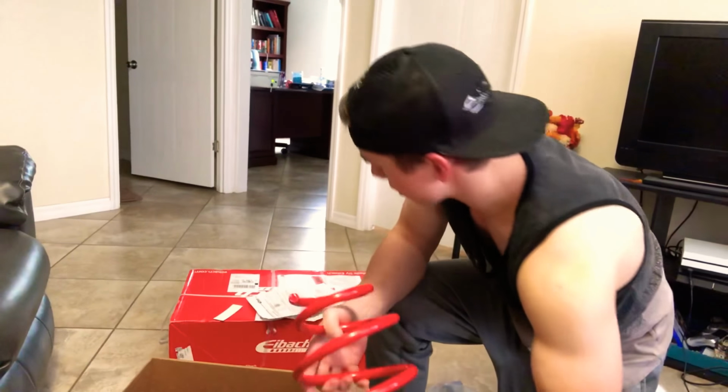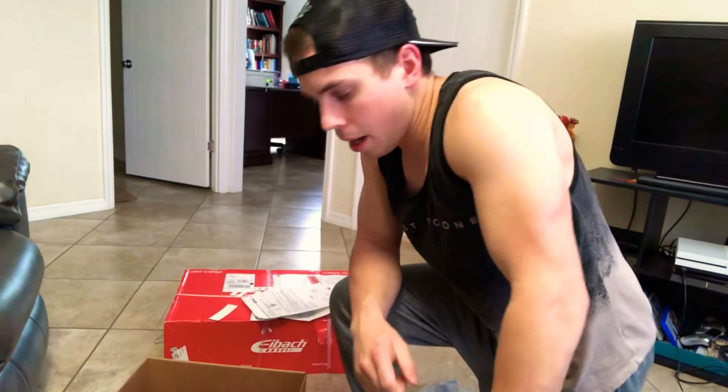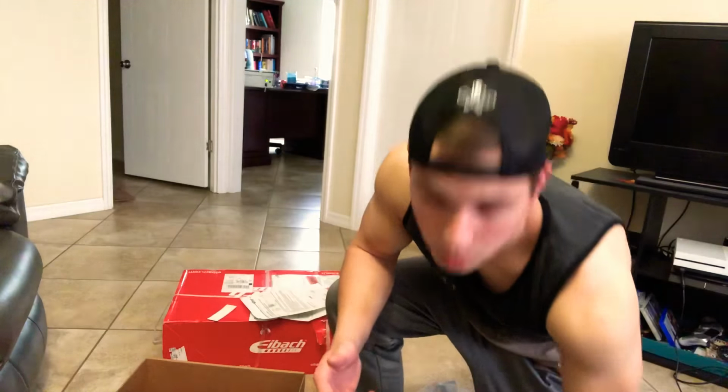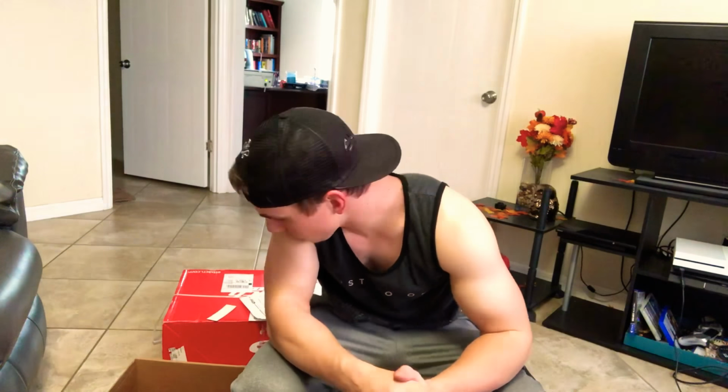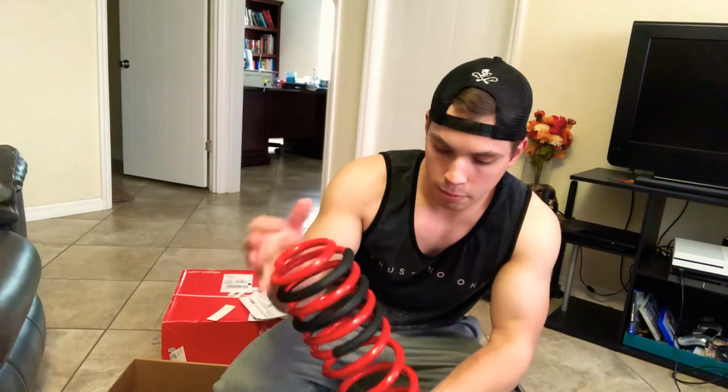They're really nice. A little bit about them, like I said, these are the Eibach Sportline Lowering Springs. It said on my type, I have a 2014 Mustang GT. It'll lower the front, I think it said 1.3 inches, and the rear 2 inches. So it's gonna get rid of some of that rake, which I like rake, but at the same time it depends. Like some of the newer Mustangs, I don't really like the rake all that much. I like the leveled out look. So that's what this is gonna do. Well, that's what we're hoping it's gonna do. Hopefully it's not gonna bottom my car out and make it look weird.